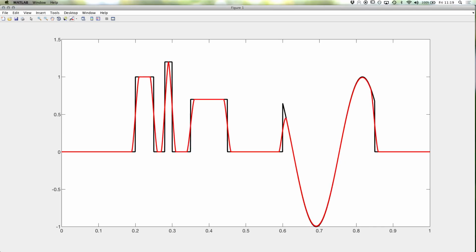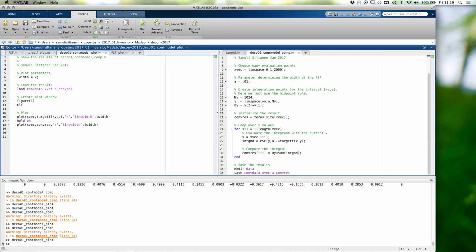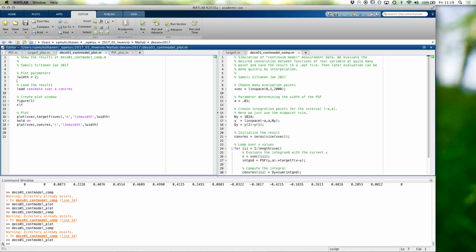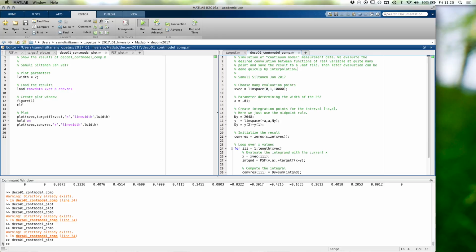Okay, so now we are not destroying our signal as much as before because A is smaller, so we have a more narrow point spread function. If we zoom in, it seems to be much more smooth, this one. But I think let's still have, let's take 10,000 points here, a couple of more, twice the points here, compute.